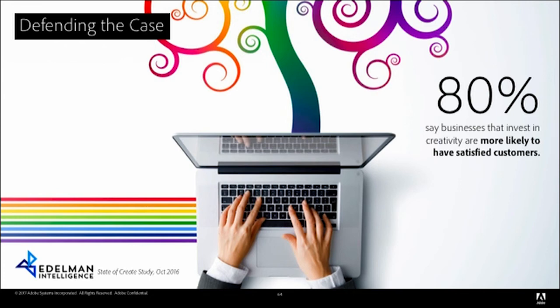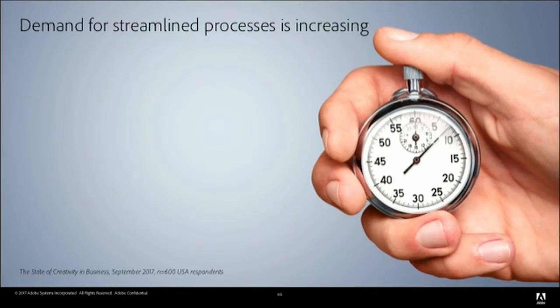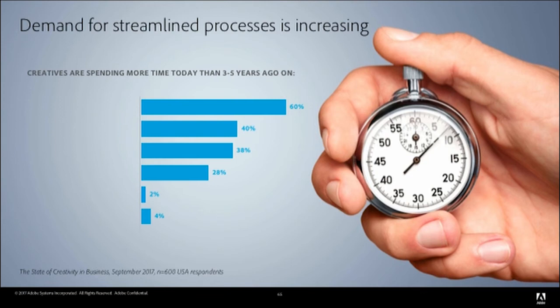80% of businesses in this report that invest in creativity are more likely to have satisfied customers. That means their investment in creativity affects the top line, which is really substantial. The other really important thing to note is the demand for streamlined processes is increasing. This also ties back to something that Andreas mentioned earlier. Productivity is the killer app. It's really the killer feature.